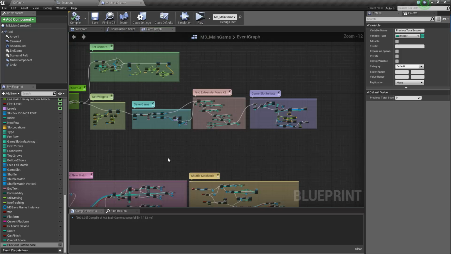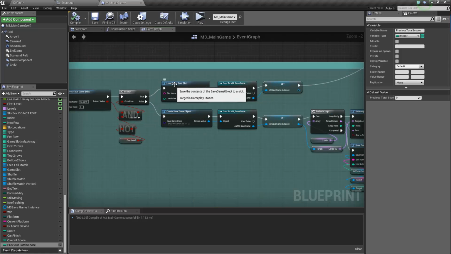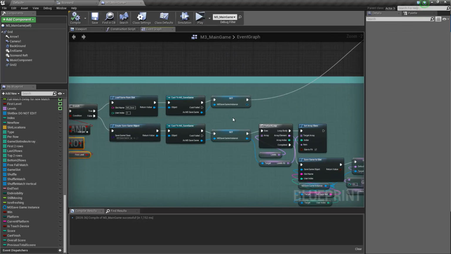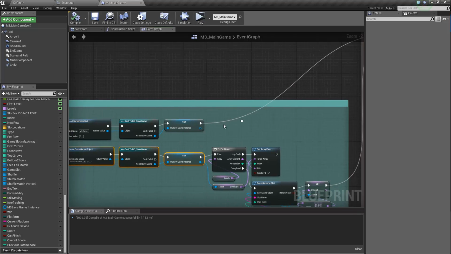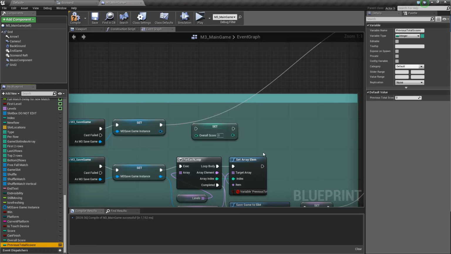So this is where when the level gets loaded up, it says, okay, am I going to load from the game slot or am I going to create a new game slot? This happens only on the first level. So for most parts, we're going to want to do it here because on the first level our value is going to be 0 anyway, so we don't have anything to set for the first level. But we're going to set those.